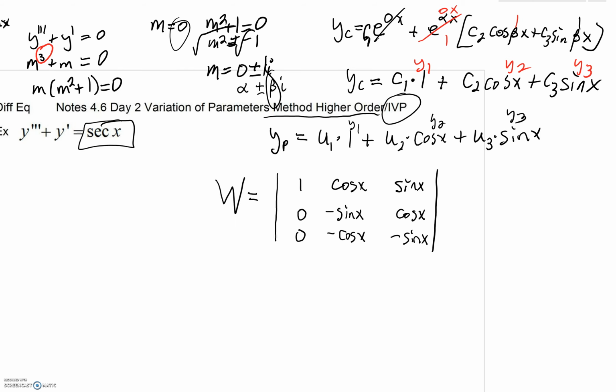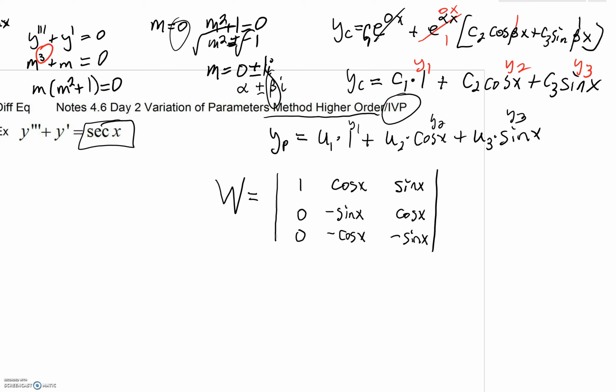However, and this is the honest to goodness truth, it takes a long time to get that typed in. It takes a lot of effort to get it typed in. So really what we'd like to do instead is just work this out honestly by hand. It's going to go more quickly.